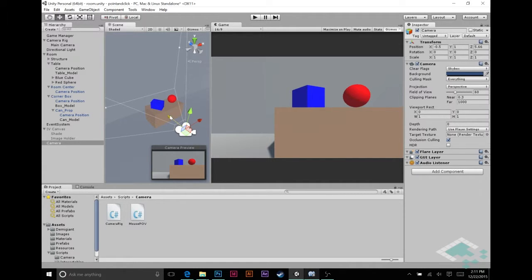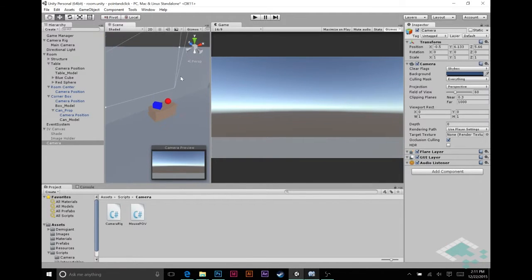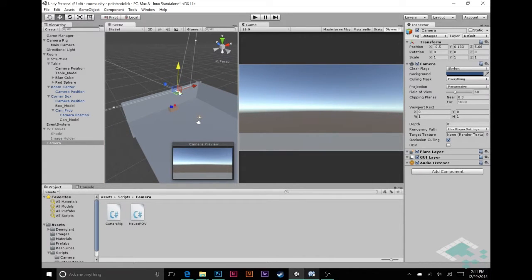However, what's kind of cool about this camera is that you can set it up so that you can see what the camera behind it sees. For example, if I pull this camera up, right now we're seeing the world behind it, or just the skybox rather, which is what this clear flags setting is for.